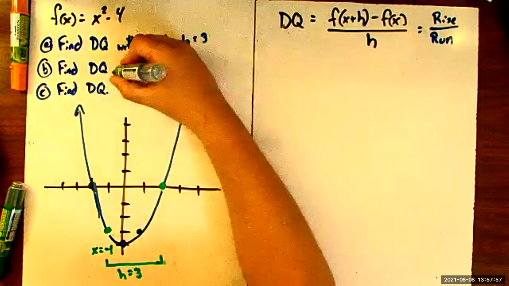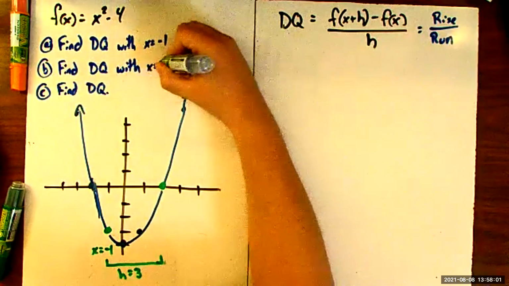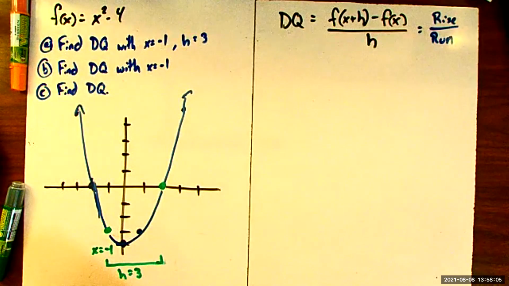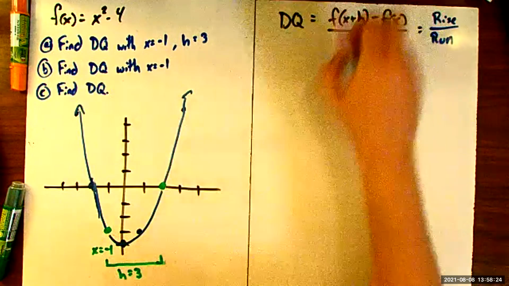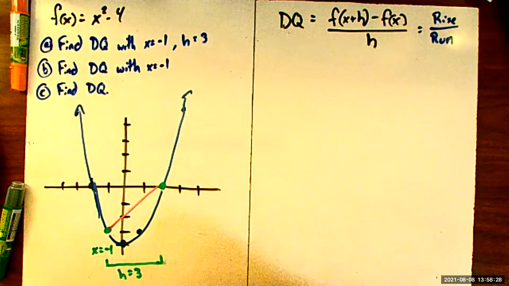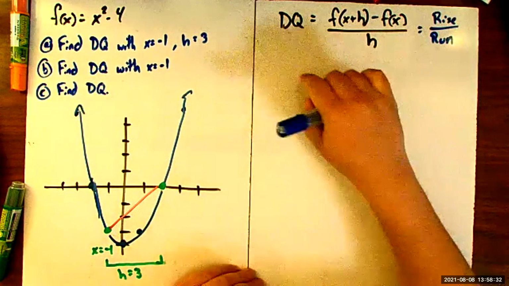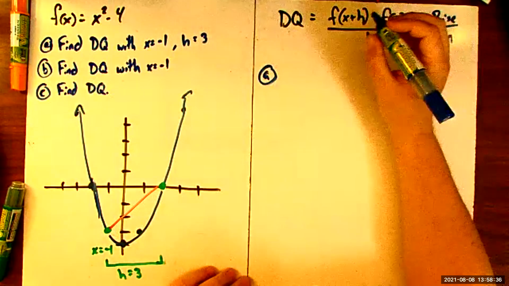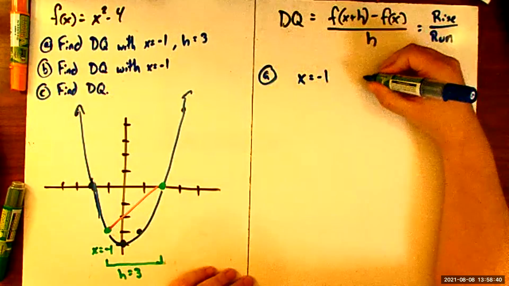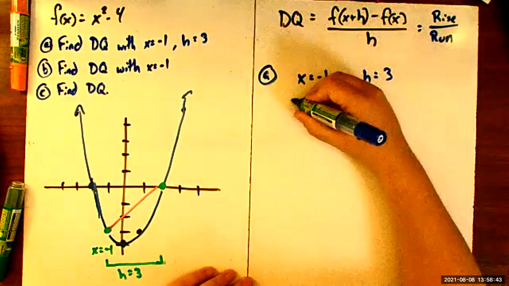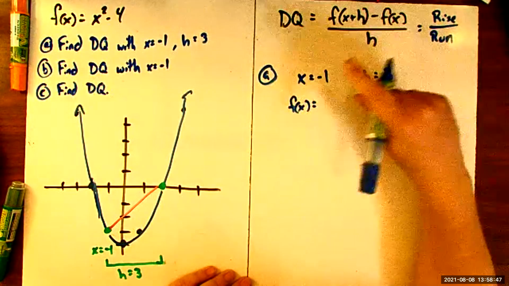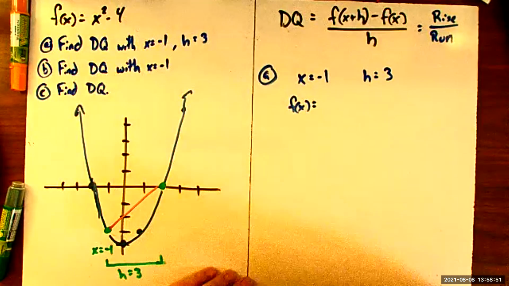Or we could say find the difference quotient with x equal to -1. Or we could just say find the difference quotient where we're not given any of the information. And let's see how this formula is going to give us something different but very similar to the other one. And so in this case, let's start with A. Again, we're just trying to find the slope connecting these two. And from the last example, we already know what that slope is. But looking at this one, if we know that x is equal to -1 and h is equal to 3, then f of x is very easy to figure out, because f of x is just going to be plugging -1 into this equation, which is going to give us -3.